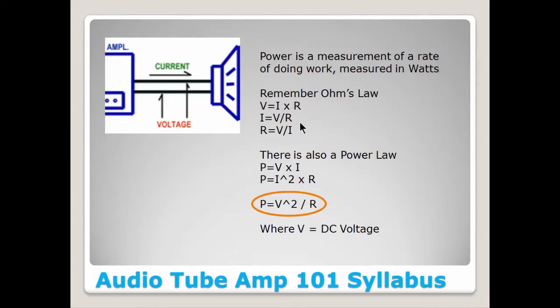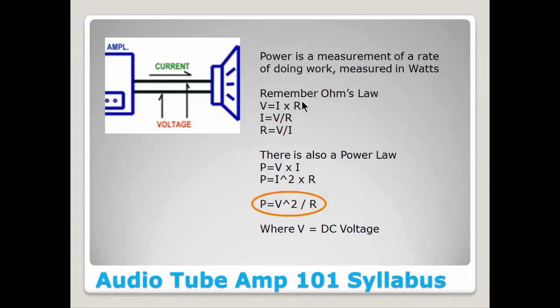And then you'll remember we talked about you can flip these equations around. So, V equals I times R is the same equation as I is equal to V over R. You've just done some algebraic manipulation of the formula. Same holds true with R, the resistance, equals voltage over current. It's just another algebraic manipulation of the same formula.